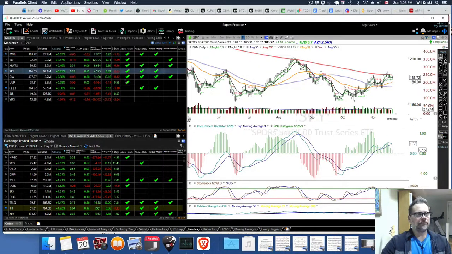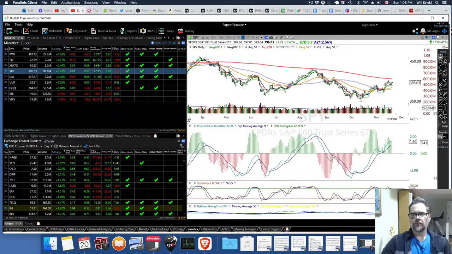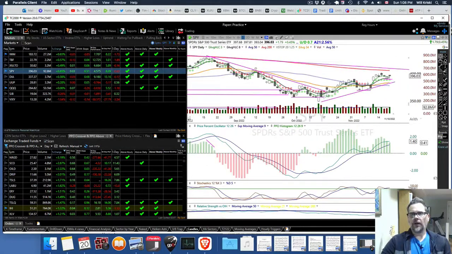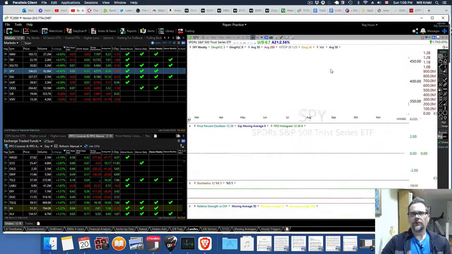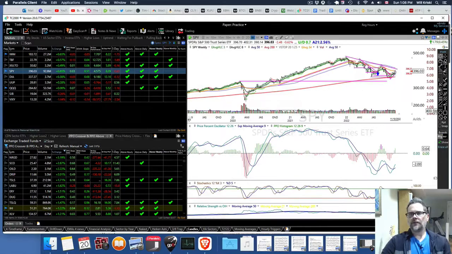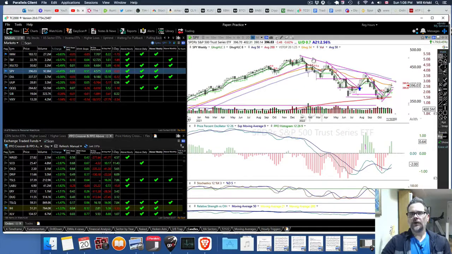If we look at the S&P 500, I'll turn on the lines here. We've had a break of this downtrend and now we're establishing higher lows here, and there's a bit of an uptrend. We kind of got close to the 200-day moving average. So if we go to a weekly chart, we're reaching that touch point of this downtrend. Let me just zoom in a bit. There's a line across here and we're getting close to that again, at the 50-day moving average, 50-week. So there could be a bounce off of that, or somewhere around there.